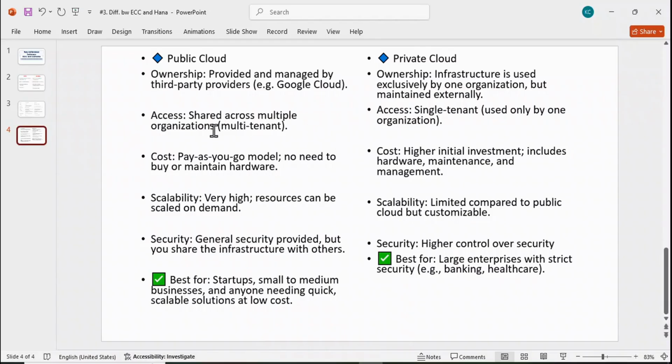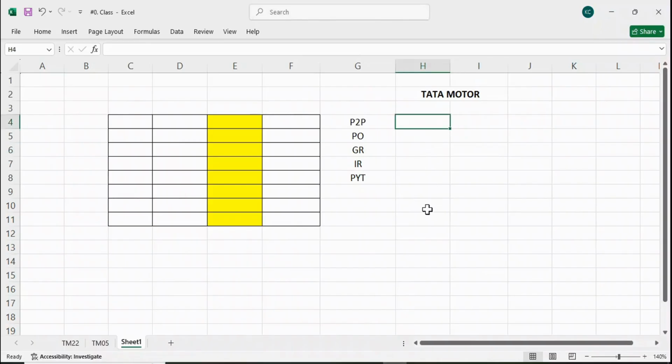Now, look at access: shared access, multiple organizations are going to use it. Public cloud will be used by multiple organizations. So that's the reason I said that if you talk about customization, this is a standard report where only 3 columns are there. Now Tata Motor says I need to add one additional one. So guys, if we add one additional column, the impact will be for everybody, isn't it? So what about the other players? Are they ready for that? Most likely some of them will oppose. So that's the reason there are fewer options for customization, isn't it?